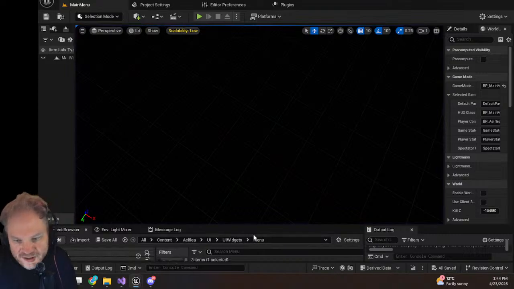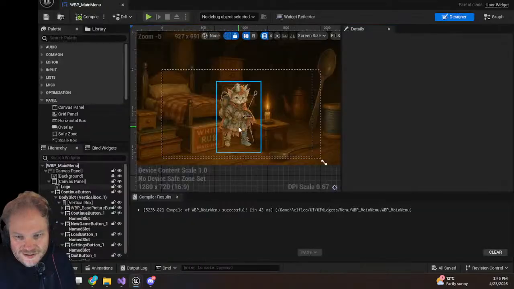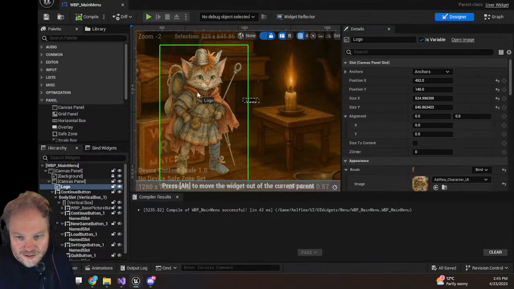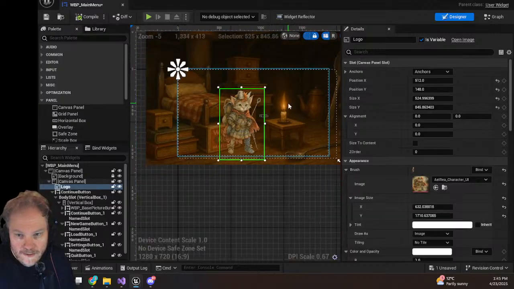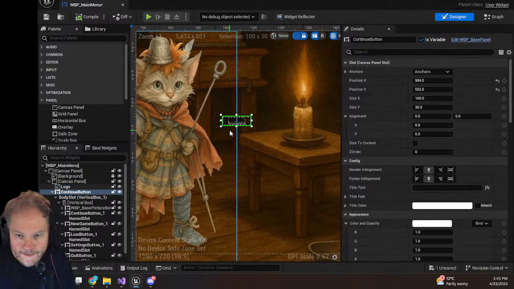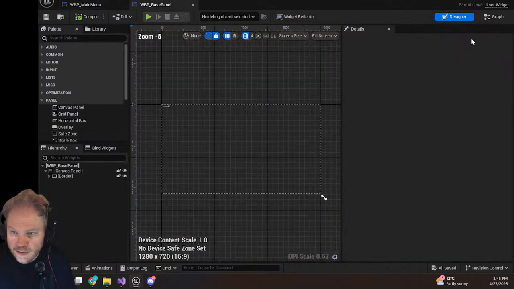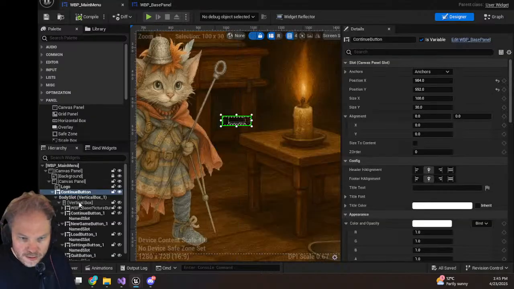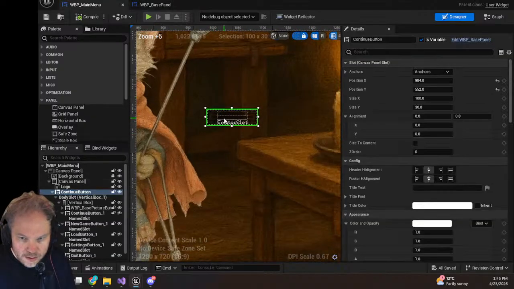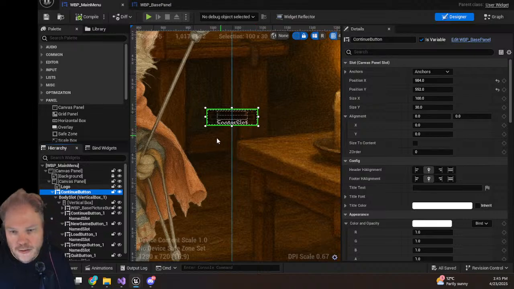It's an improvised menu, it would be better eventually. But for now, it is what it is. Let's continue building this panel. It's not the panel I want. Base panel? Oh, base panel.